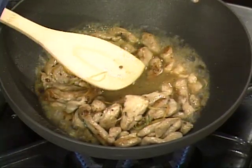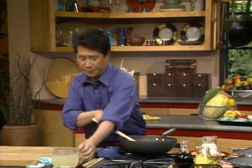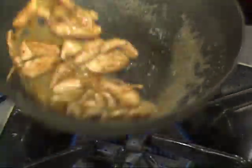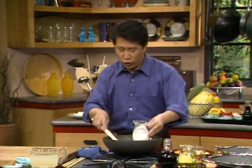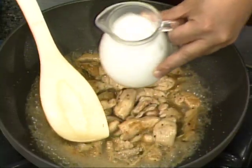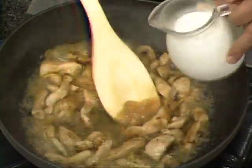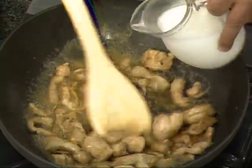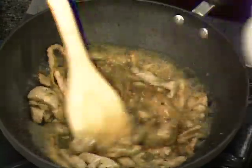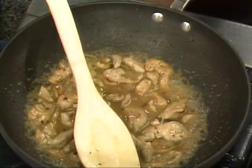And if you want to make even more sauce, put a tiny bit of homemade soup stock right here. Make sure you catch it, okay? And then stir this. Always stir your cornstarch solution. Use one portion of cornstarch, about 2 to 3 portions. Look at this, okay? Look at the difference. You stir, you put it in. As soon as it thickens, you remove it. Oh, perfect. See how fast?